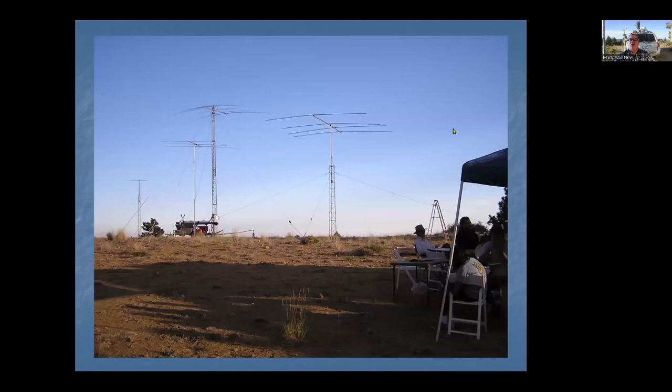This is from many years ago at Mount Gleason at 8,000 feet — the Caltech JPL Field Day, W6VIO. We had a pretty nice antenna setup with everything pointing off toward about 70 degrees, but everything was in the null of the other antennas. We combined that with clean transmitters and it worked pretty well.